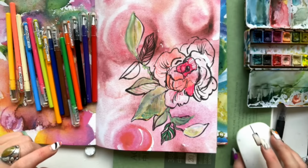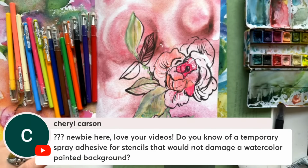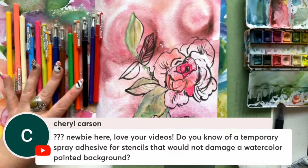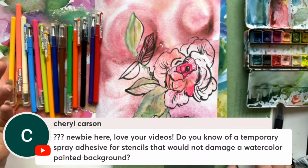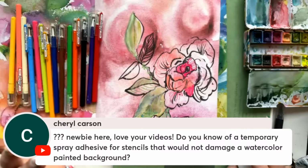Anyhow, thank you, Cheryl. Do you know of a temporary spray adhesive for stencils that would not damage a watercolor painting background? Friends, I do not have an answer for this question. I am not a fan of spray adhesive, mostly because I don't need it. I haven't found a reason to use it. So that's the only reason I'm not a fan. I shouldn't even say I'm not a fan, I just don't use it enough. So if anybody has an answer to this question, that would be awesome sauce.